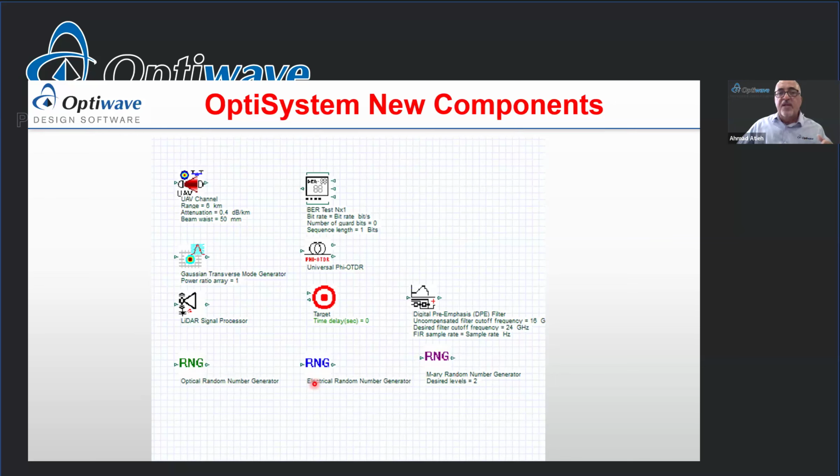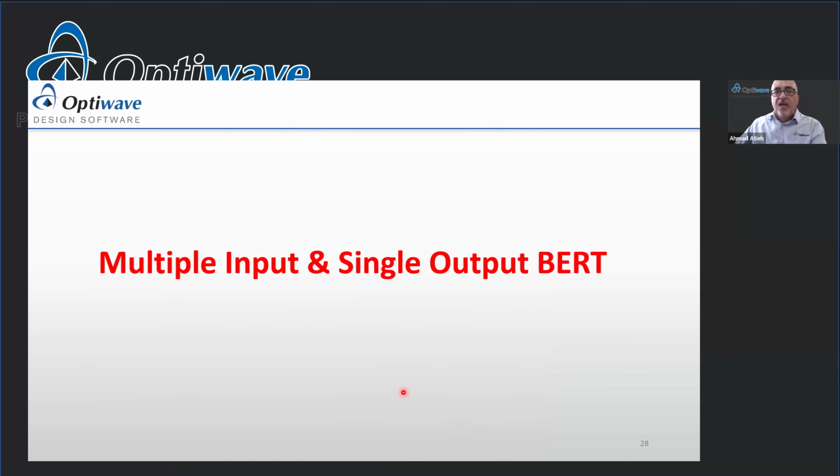The reason for these three components, we add them up, is to allow the user to mimic an actual representation of the devices. For example, if you have a laser, your power fluctuation, you can create that inside these components. If there's, for example, a pulse generator, you have pulse fluctuation or phase fluctuation or something, you can capture it all with these components.